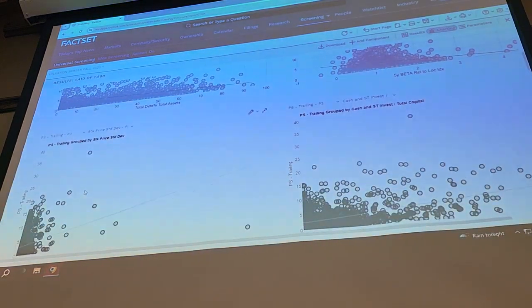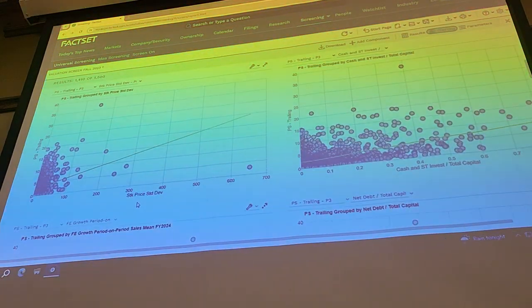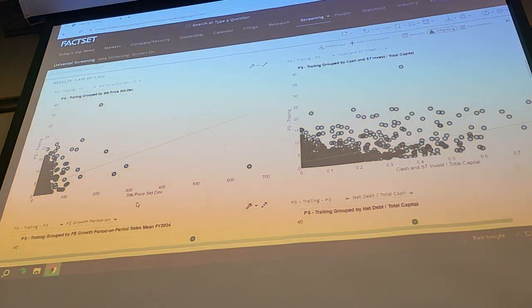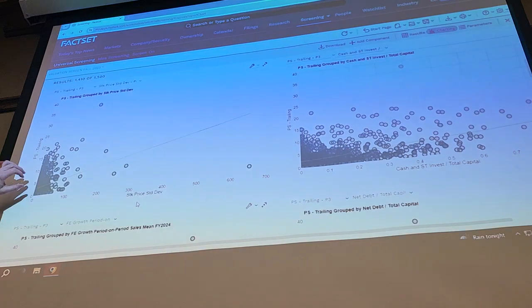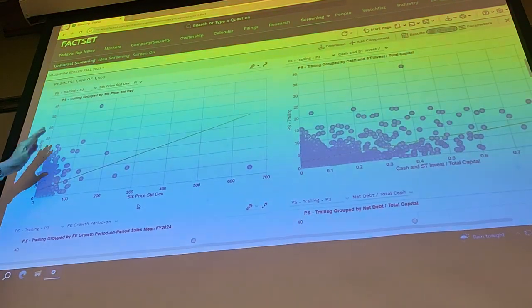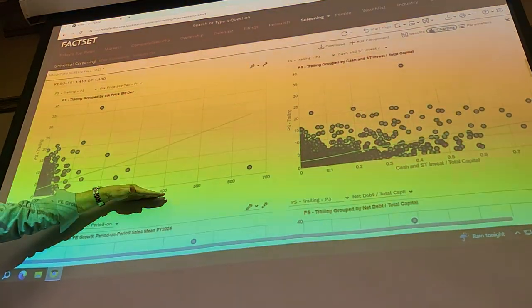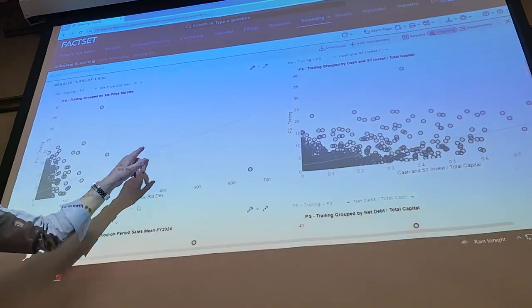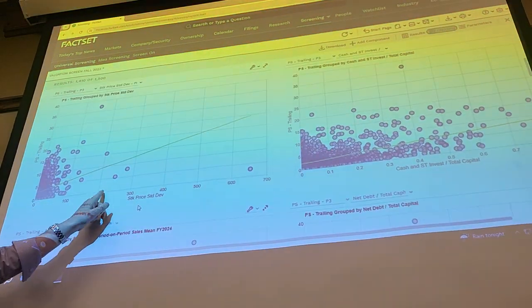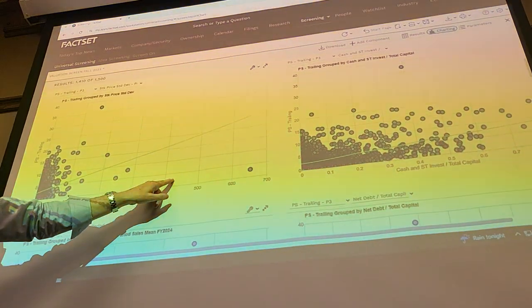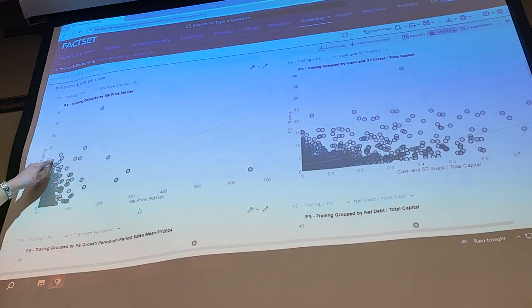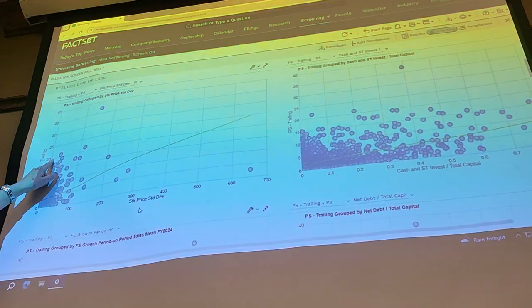I want to show you this. We did stock price standard deviation. Now I knew this was going to happen when we did it, so it's kind of a little bit of wasted effort, but I want to show you. Here's price sales, stock price standard deviation. Look at what the regression line looks like. Higher volatility of stock price, higher price sales. It's contradictory, right? So what does that mean?